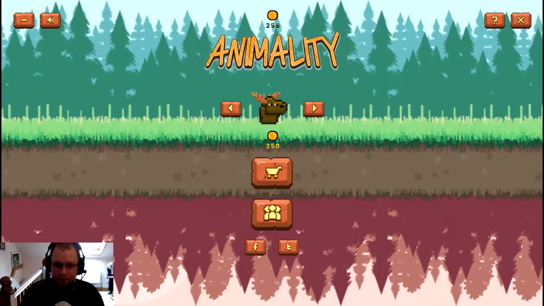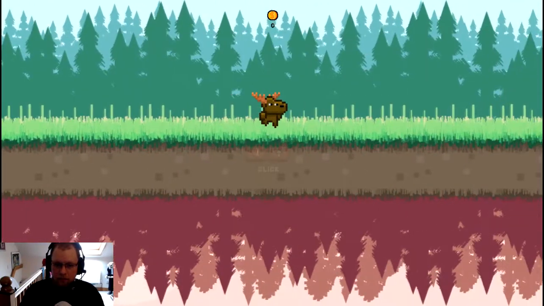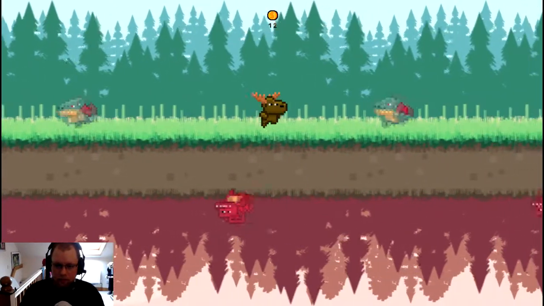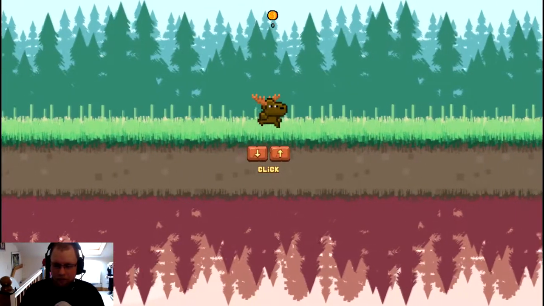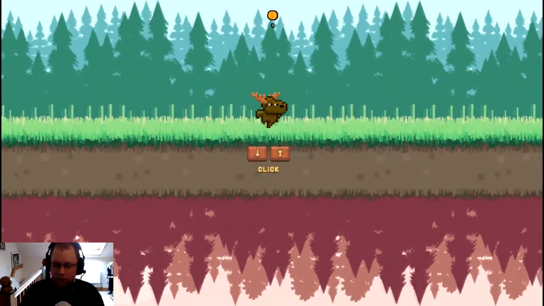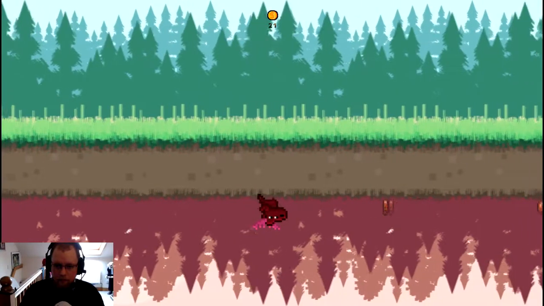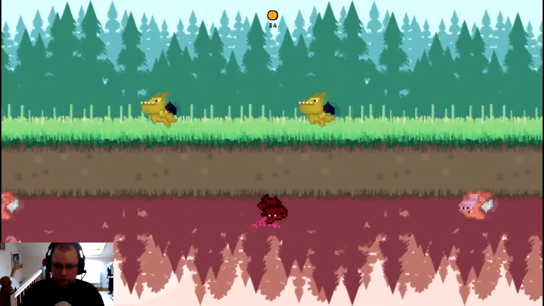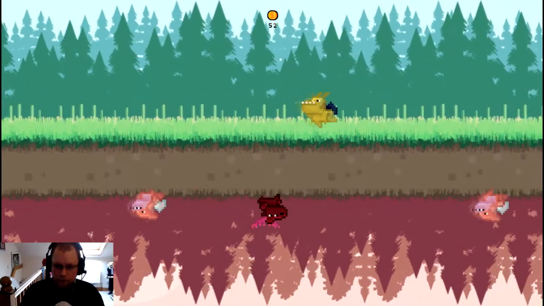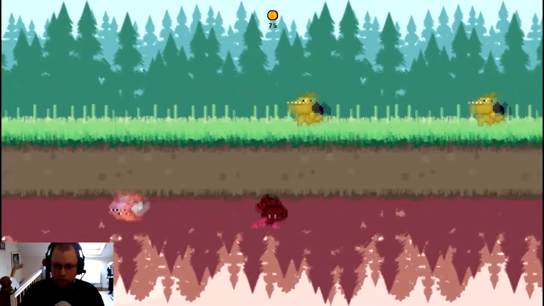That was my fault. Okay, we can unlock the moose. There we go, that's a bit better. Oh, goddammit. No, I didn't. Yeah, give me all the coins. Okay, it's getting faster.